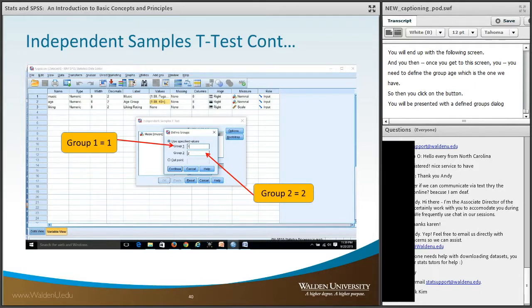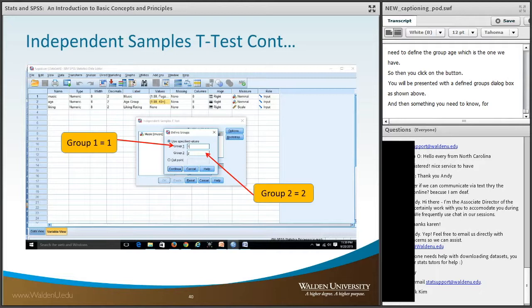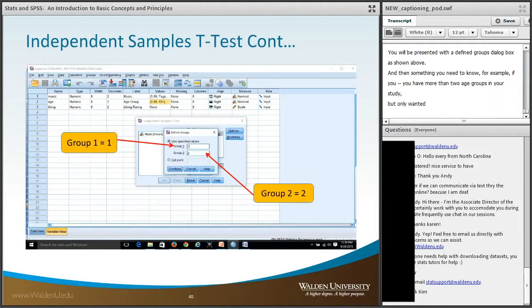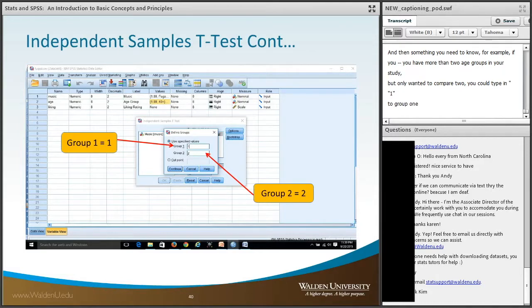Something you need to know: if you have more than two age groups in your study but only wanted to compare two, you could type 1 in the Group 1 box and 3 in the Group 2 box, as shown here. Then you click on the Continue button in that box.